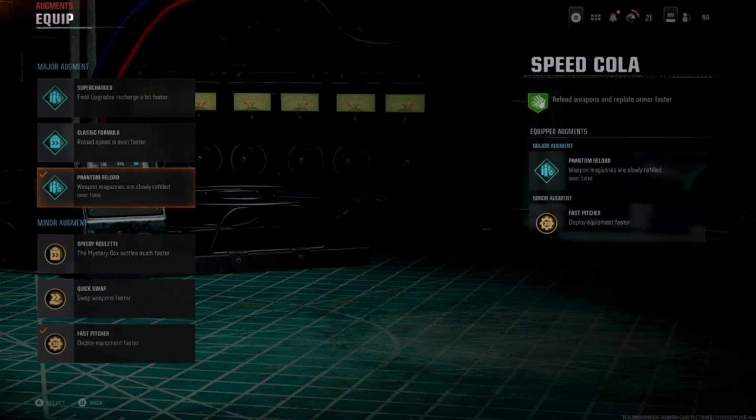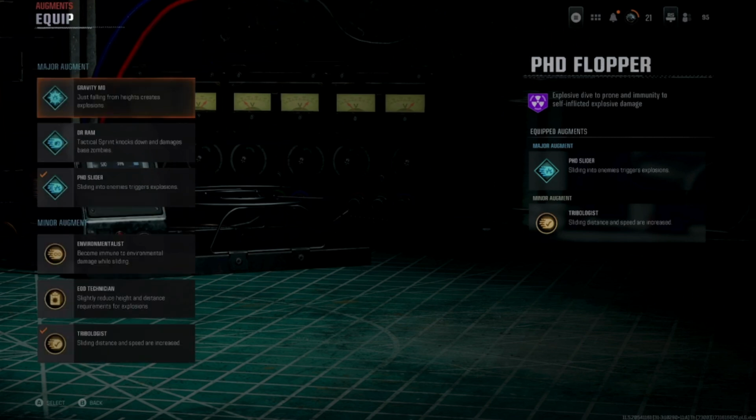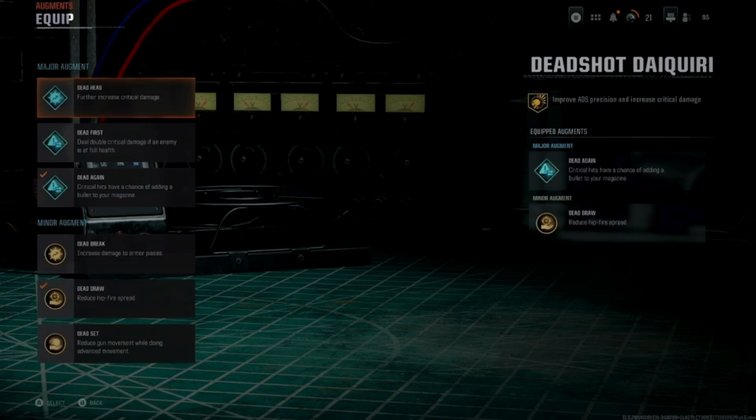Phantom Reload is more for high waves when you're running around and you can't even dump your full mag a lot of times. This will save you a lot in high waves. This gives you a little bit better performance in all waves. So this is better for high waves, and that's why I chose that. For this one, it's just both the bottom one. We don't need a lot of these top things, so just make the slide longer. And if we happen to hit enemies, we trigger an explosion, so we get a slight stun to help us get to a better vantage point.